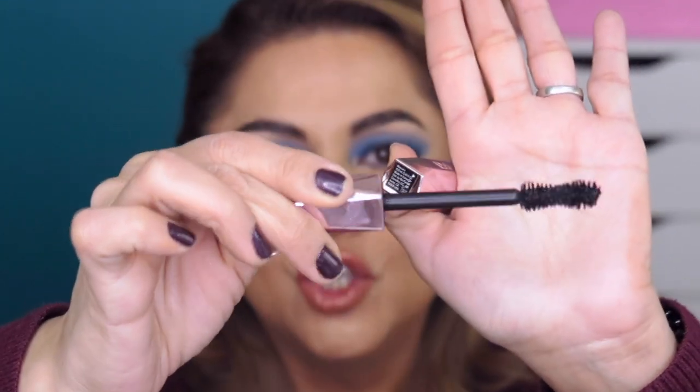It's huge. And especially for us more mature women whose lashes are going. Unless you have lash extensions, in which case you don't need mascara, you would use it on the bottom, and you can expect your lashes and your under eyelid to be coated in mascara. I don't know what they made this for, but it's ginormous. And then it dries up really fast. So that one we're getting rid of as well. I did not like that mascara at all.